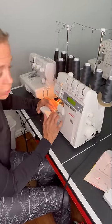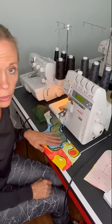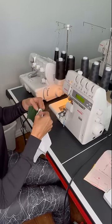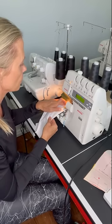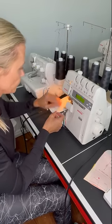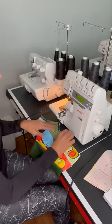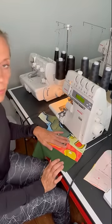If you don't have a serger, make sure you use a stretch knit. And we're going to do the same for the other side. Got that done, and then if you want to top stitch, now's the time to top stitch. Just go down those center lines right there, however you want to top stitch it. I'm going to use a reverse cover stitch on mine.